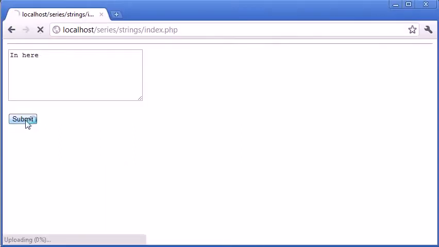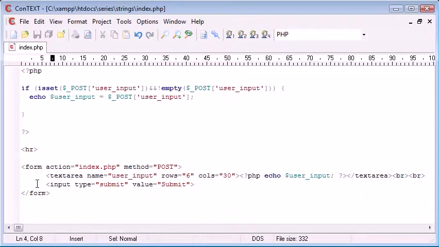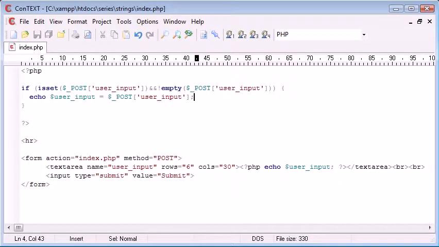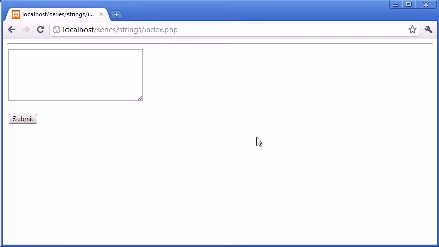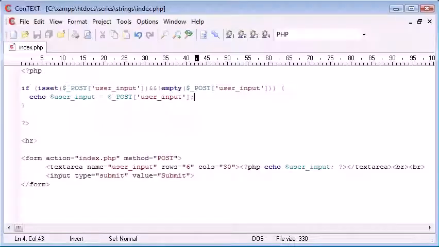Try and submit that. No. Oh, okay, so obviously we're echoing out this inside, but we're not echoing it out here. That's why it's not being displayed. So as it stands at the moment, let's come back and refresh this. As we type text into here, we submit, it's displayed here and kept in here. That's just a little tweak to ensure that we keep everything consistent.